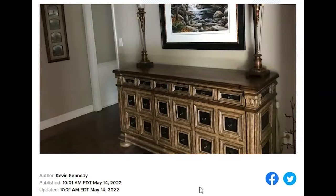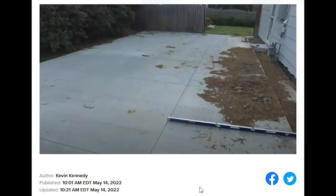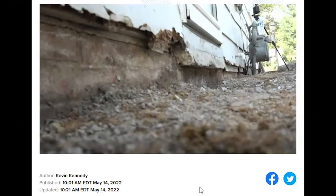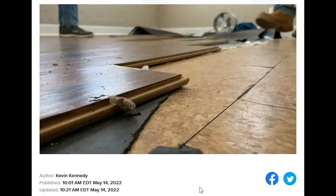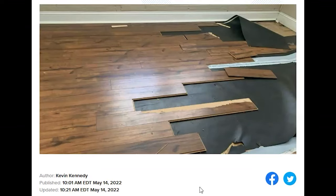Part of the makeover includes a new driveway. So I had an old asphalt driveway that was cracking really, really bad. The new driveway, concrete, the job done in a few days. A few weeks later, there's a problem, a big wet problem. It started to rain really heavy, and water started coming in the front room. The hardwood floors destroyed. The culprit, this driveway, built higher than the foundation, water getting inside the home.